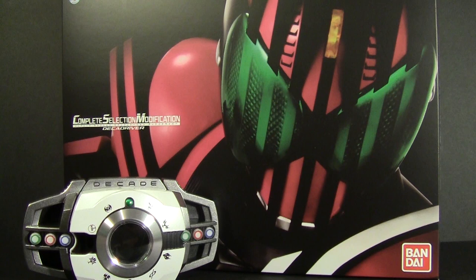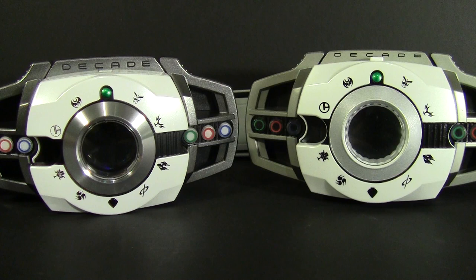That said, I leave it to you to determine if the high cost is worth it. If mine hadn't broken, I might not have been so quick to get such an expensive item. But I would have eventually tracked it down because it does do everything I always wanted the DecaDriver to do.